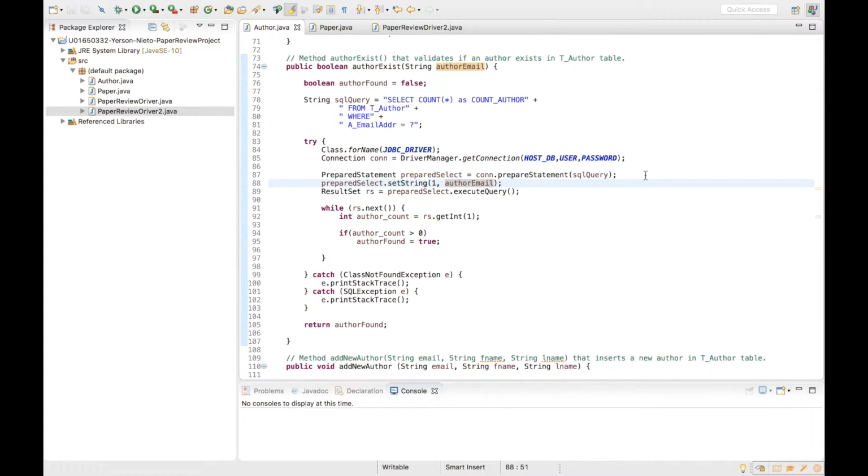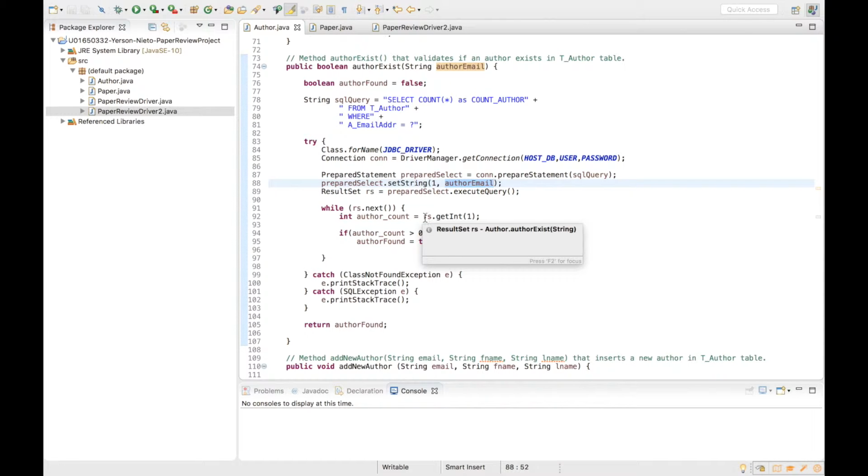Then I execute the SQL query variable in the prepared select object, and we assign the parameter author email to that query. Then we get how many authors we received from the database.